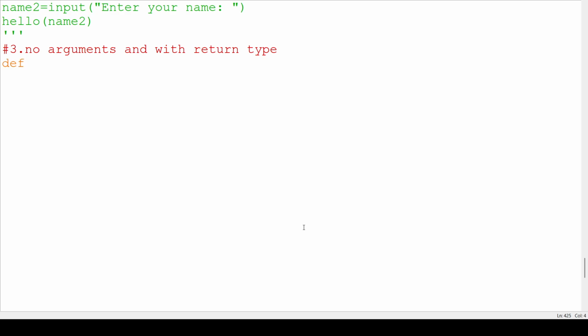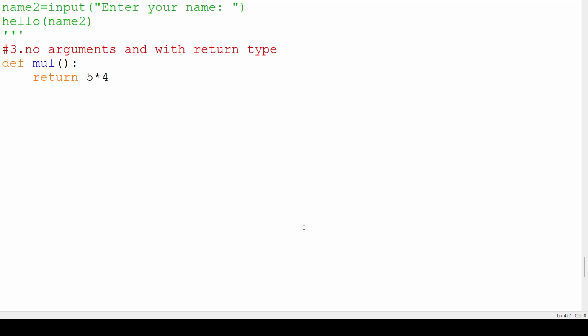So def, same as before. Let's do multiplication, so mul. Just mul instead of multiplication. See, there is no argument, and with return type, let's just return 5 into 4. Here we are just returning 5 into 4.